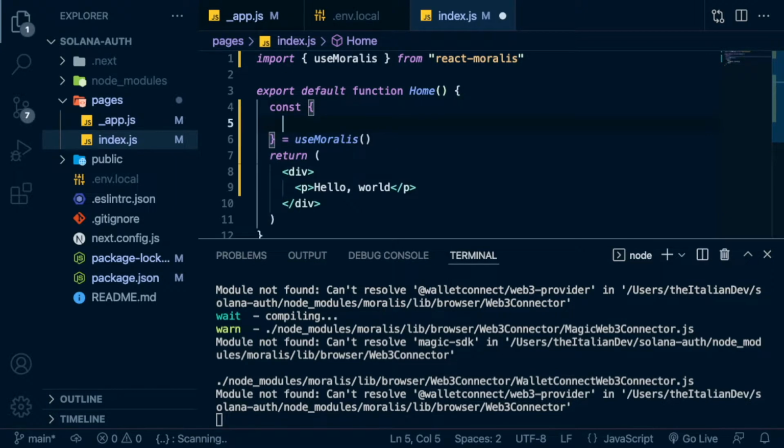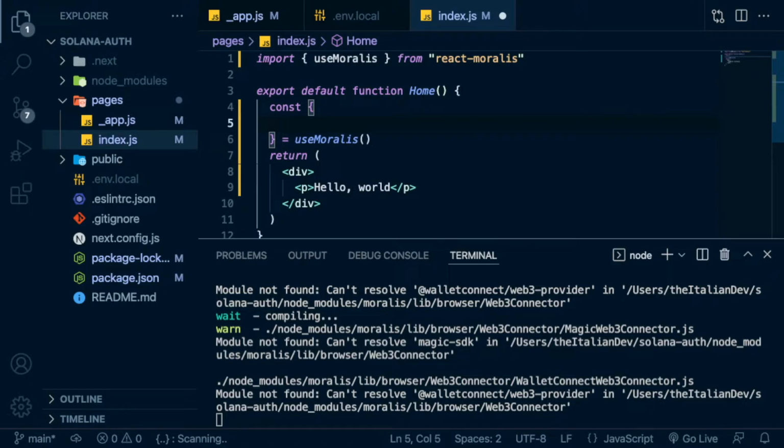From here we can start destructuring a Boolean value that will tell us if the user is authenticated. Now let's restrict this authentication flow only to Solana users, but as you will see later, you have all the tools to authenticate users from MetaMask, Binance Chain, Ethereum Chain, Elrond Chain, and so on.